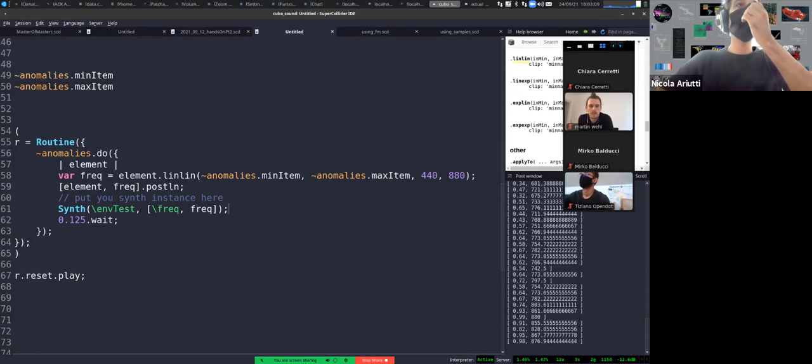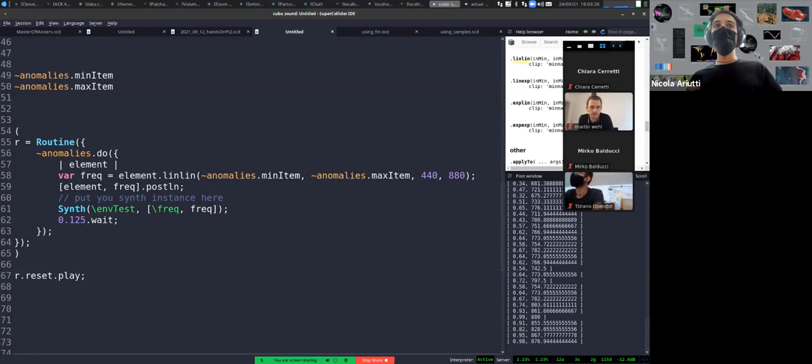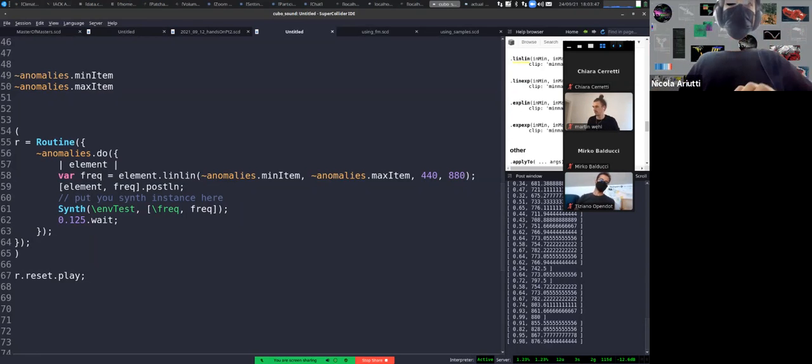I mean, we probably could not be happy with this because we are not capable of telling what is the ratio between the anomaly and the baseline. So maybe we can be interested in playing two sounds at the same time, one representing the zero anomalies value, and then another sound representing the variation of this sound according to this one. So we are not creating a kind of melody, but we are going to create a chord made of two independent notes.